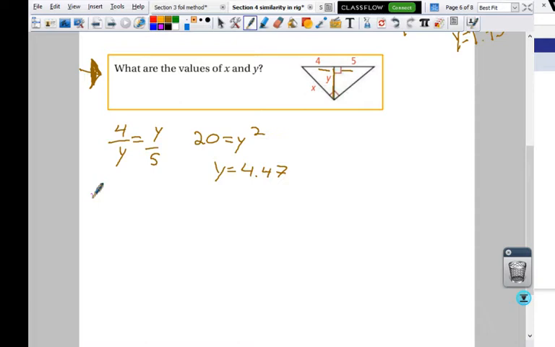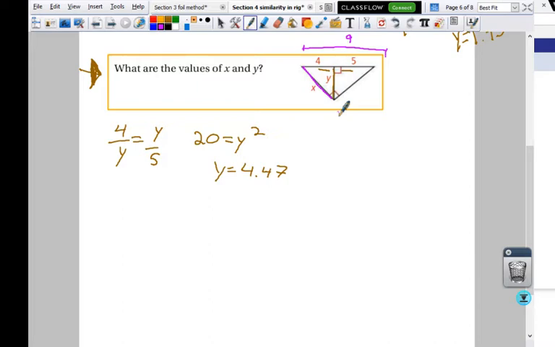Alright, for the next one, we gotta find x. Trista, how do we find it? I have no idea. I was really hoping somebody else would do it. Alright, we're gonna find x over here, right? Is it 4 and x? No, you're close. It's 9 and 4. If we're not finding this piece in the middle, we're always gonna have the biggest side, which is 9, and 4, the piece it's attached to. Maybe this will be a better way to phrase it.